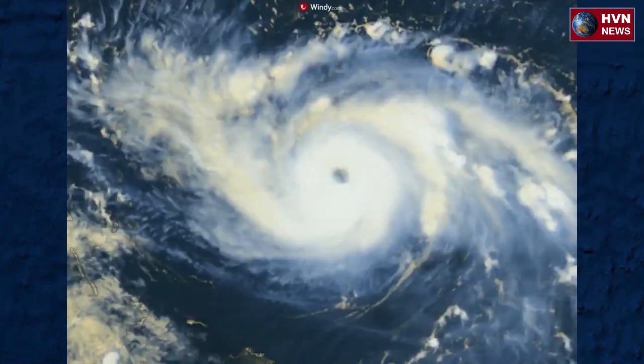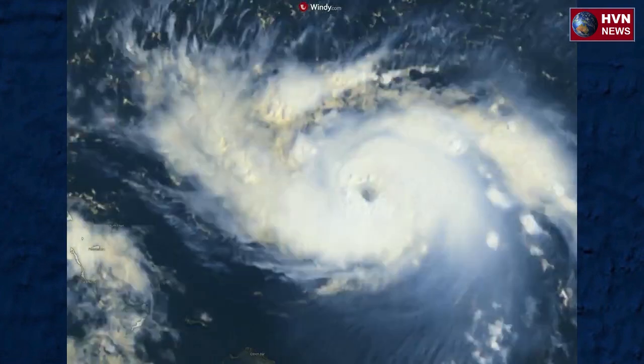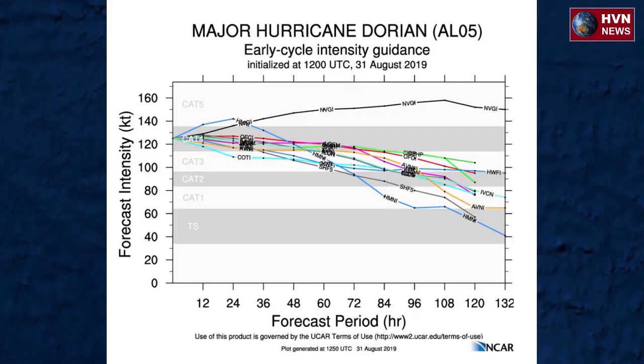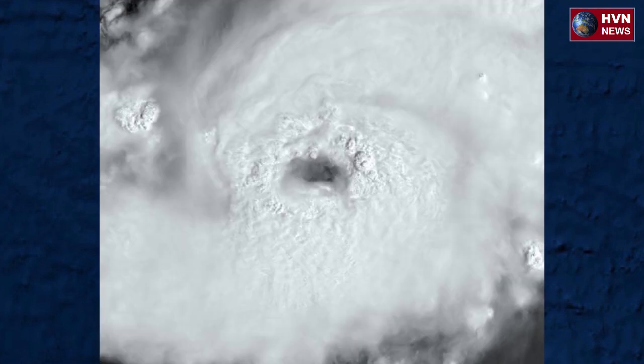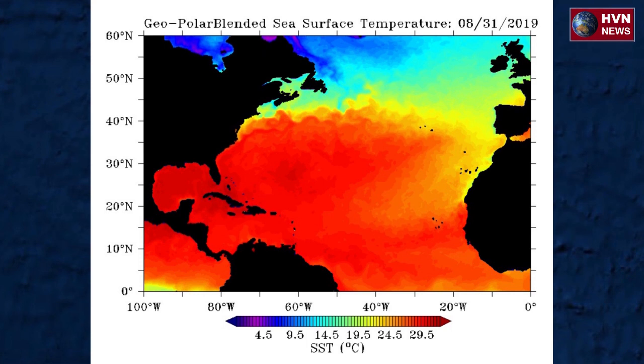Although fluctuations in intensity are possible early next week, Dorian is expected to remain a powerful hurricane during the next 3 days. The new intensity forecast calls for a little more strengthening today, then it shows a slow weakening that follows the trend of the intensity guidance. During this time, the biggest intensity changes may come from the hard-to-forecast eyewall replacement cycles. Late in the forecast period, increased vertical shear and proximity to land is expected to cause some weakening. Since Dorian will be traversing sea surface temperatures of around 29 degrees Celsius and remain in a low shear environment, the current intensification phase may not be over.